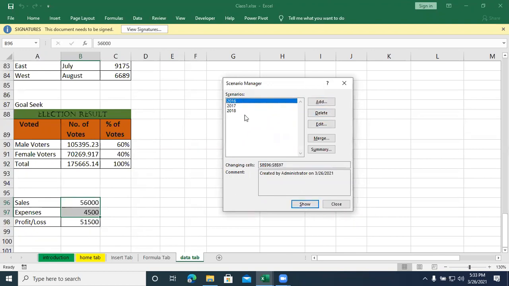The particular value is going to display. 17, 18, it is shown. It's completed.